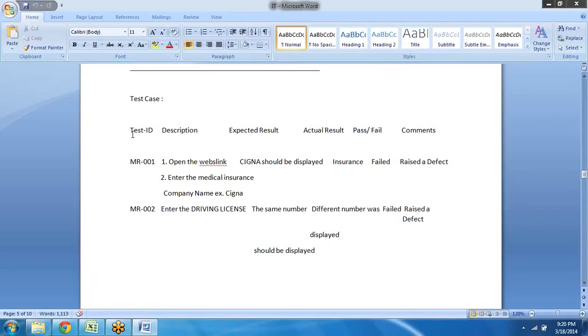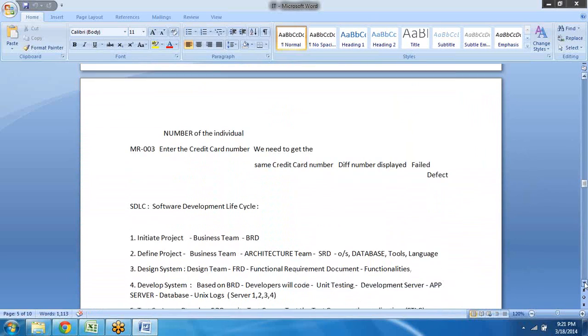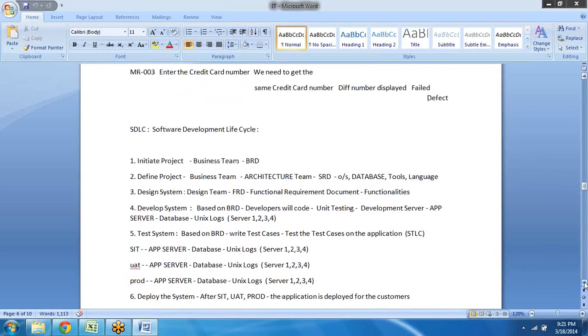One question: when you are writing the test cases, are you writing the test ID or is the system creating it in quality center? If anybody remembers, fine. If not, don't worry. Whenever you create a test case in test plan, the ID will be created automatically. You need not write any ID. Even when you create a defect, the defect ID will be created automatically.